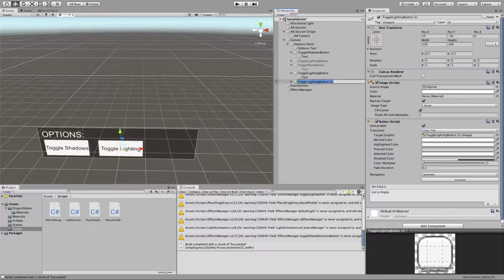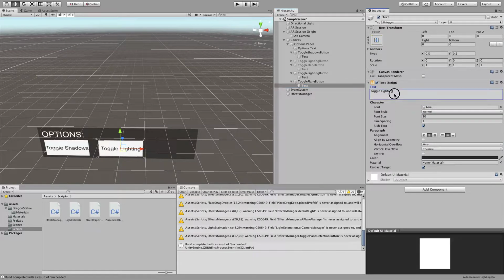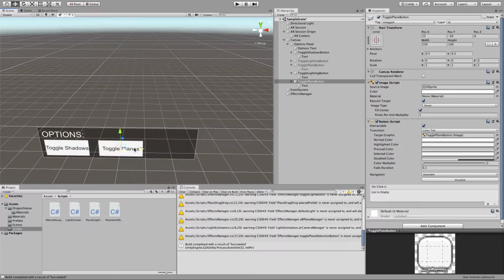Rename it to toggle plane. Toggle plane button. And change the text to toggle plane or toggle planes. And then drag over.